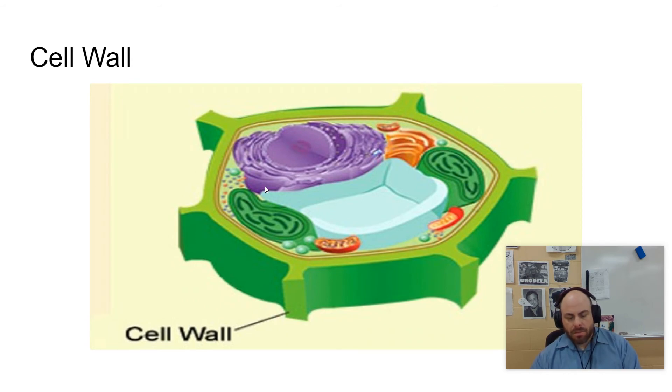pushing out on the wall, giving the trash bag shape as well. And so that cell wall prevents the cell from bursting when that pressure is high, helps the plant stand up against the force of gravity as well.